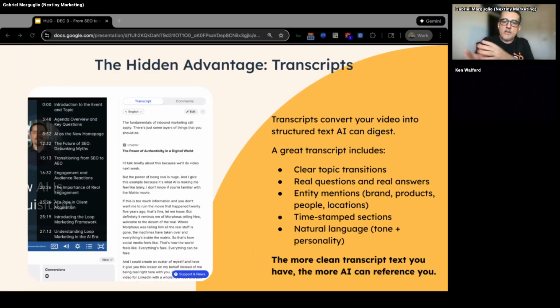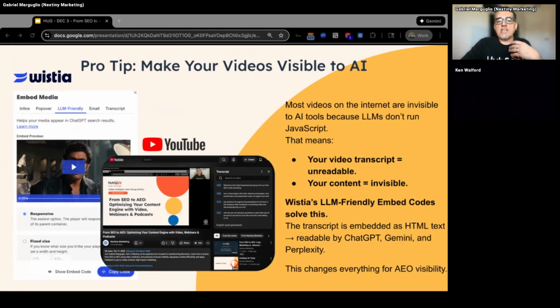So a video is already in conversational content, versus what we used to do with blogs, which was more of an article, a case study, or something more complex and formal. That's why we are also changing the way we're writing blog articles, because we need them to be more conversational so AI can pick up everything easily from there. So definitely make sure that that transcript is readable.